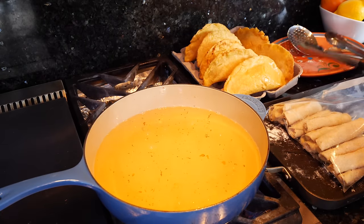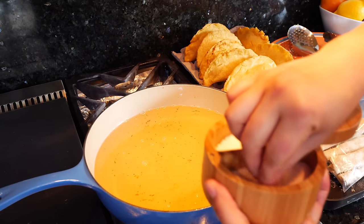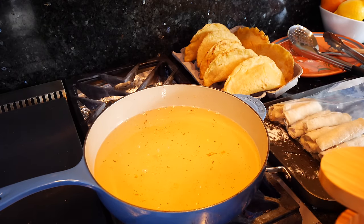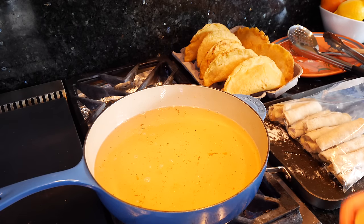One of the other things you can do for your empanadas when they're done is get a pinch of salt and sprinkle it right when it comes out. That's going to help salt it up even more and give you that golden fry crisp. Okay?